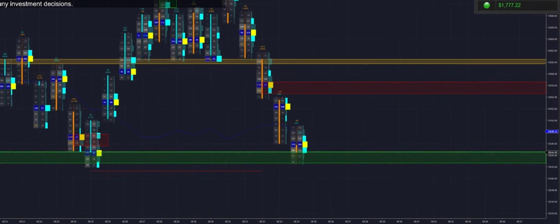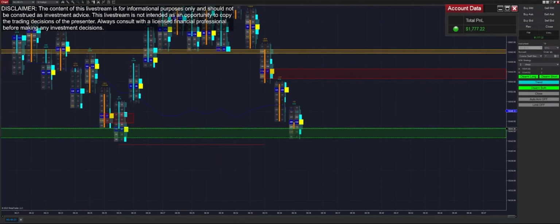If we get a clean break here, it's likely that we'll get a very sharp downtrend. However, I'm not the one to make that final call. I just let the software do its thing in terms of that. I don't try and get these huge moves like some of you might be able to. It's just not my forte.